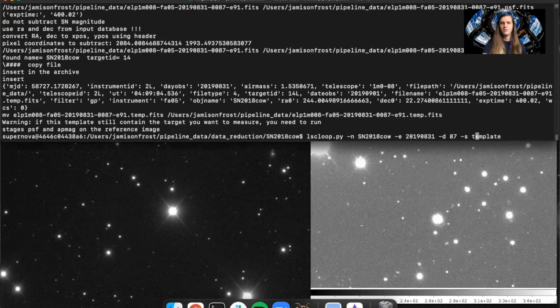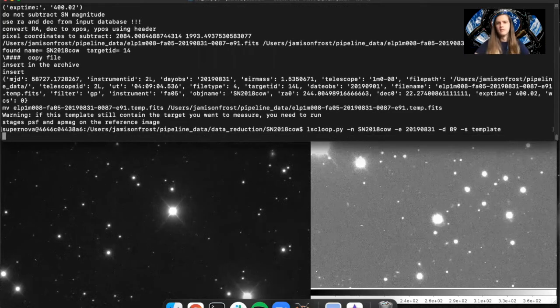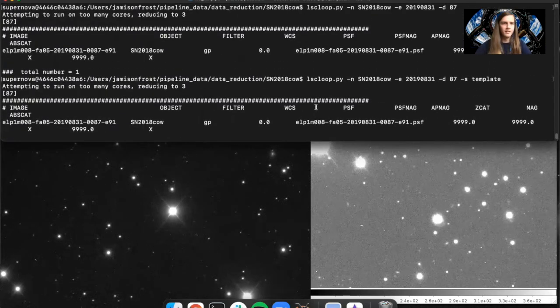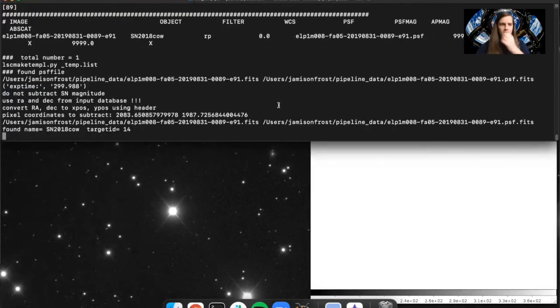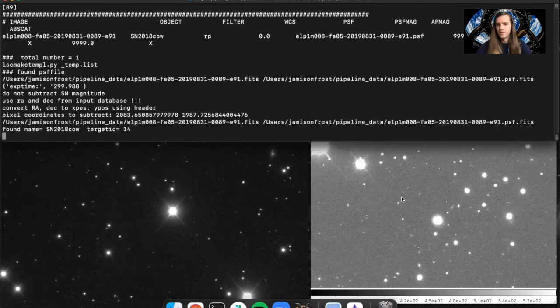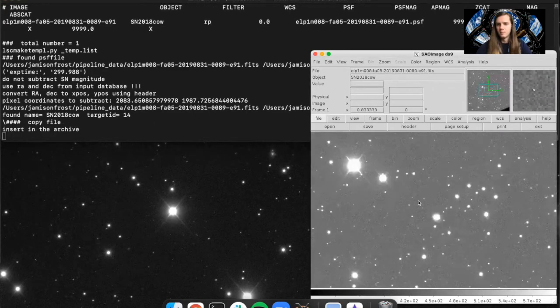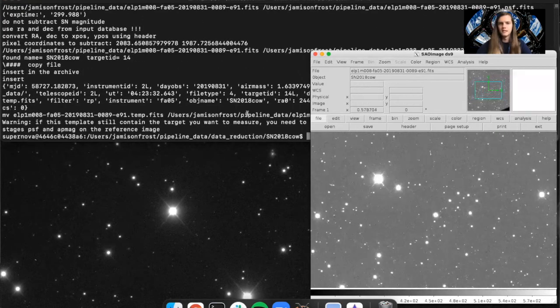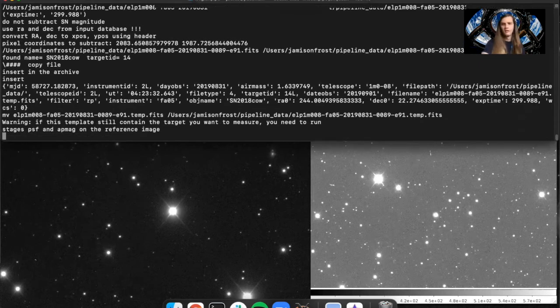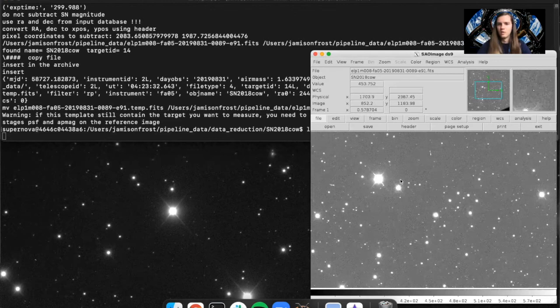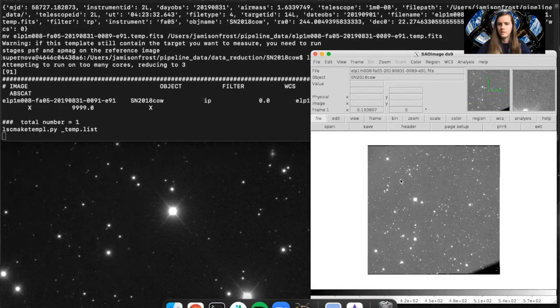Okay, so I'm going to go through and do that for each of the three images. The ID numbers in this case were 87, 89, and 91. This also pulls up the images in DS9 so you can look at them. Just double check that everything looks normal. In this case, these images look good.